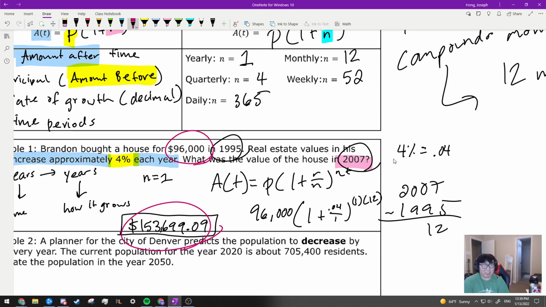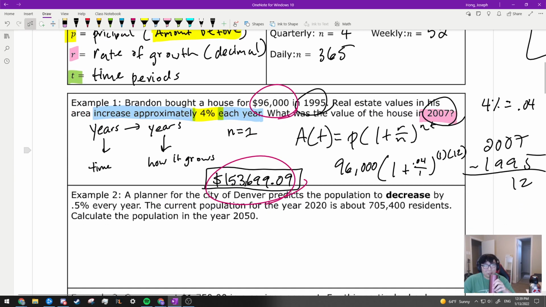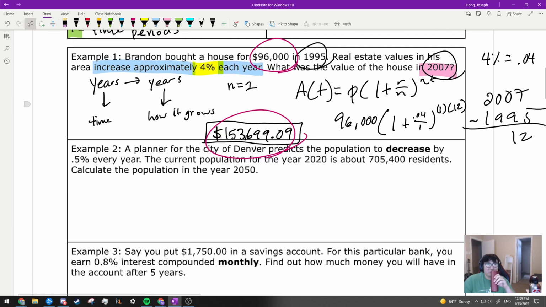So that's pretty good. So we calculated that using math, and this is a real equation that people use, that I use personally. So, you know, it's pretty cool to see that he grew with only 4% yearly growth.